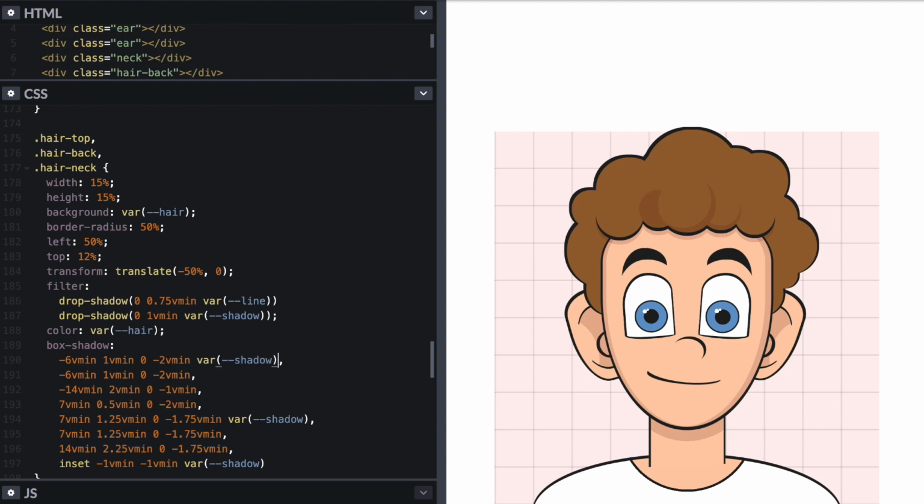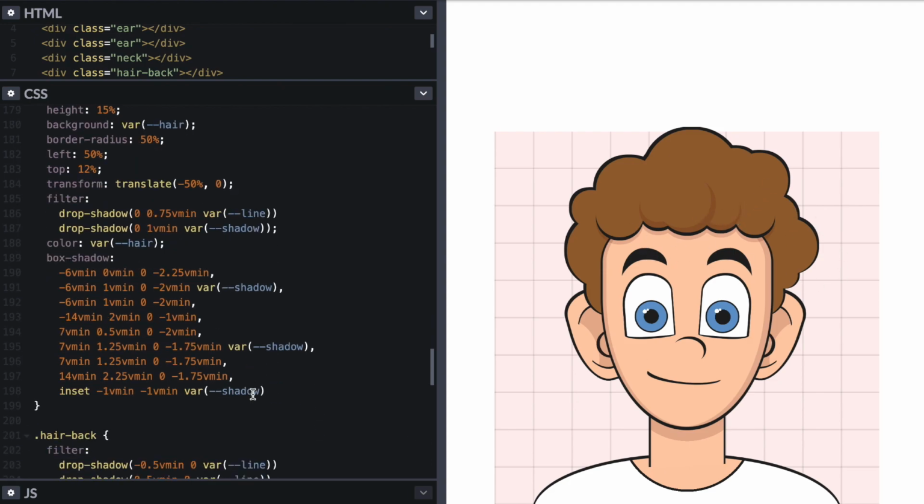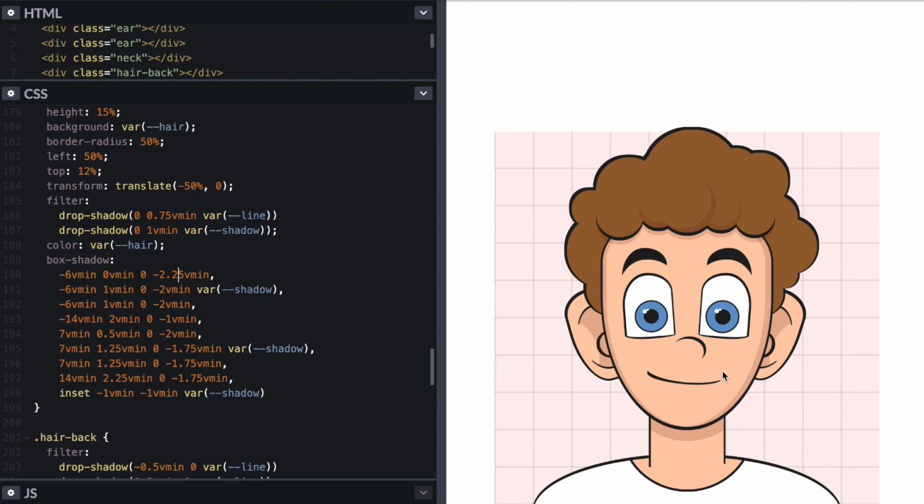Again, as you can see, a lot of this is trial and error, which is probably what they tell you not to do. Let's see, so this, and I put it higher, and not that high. 2.5, let's see, 2.25. Okay, like that. So now we have our character, and the hair has shadows too. It's starting to look really complete actually.